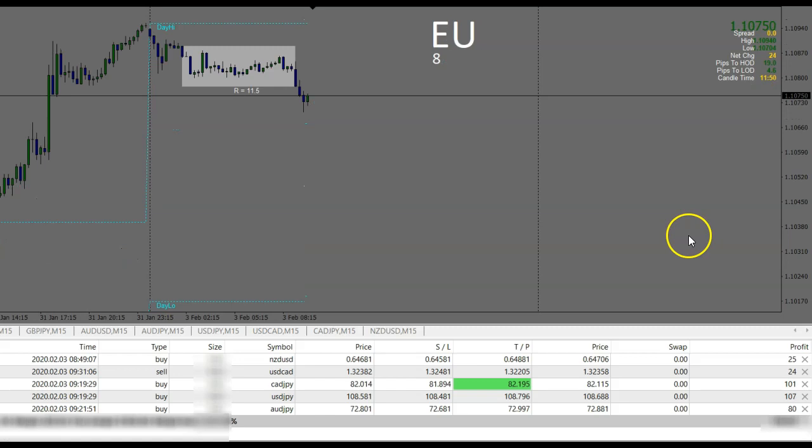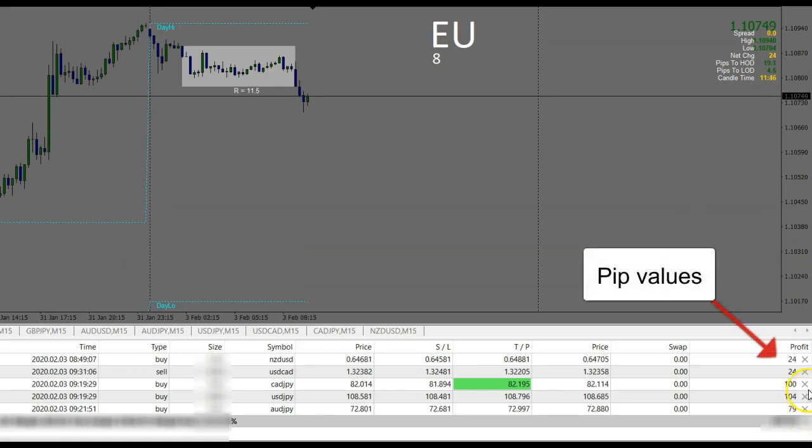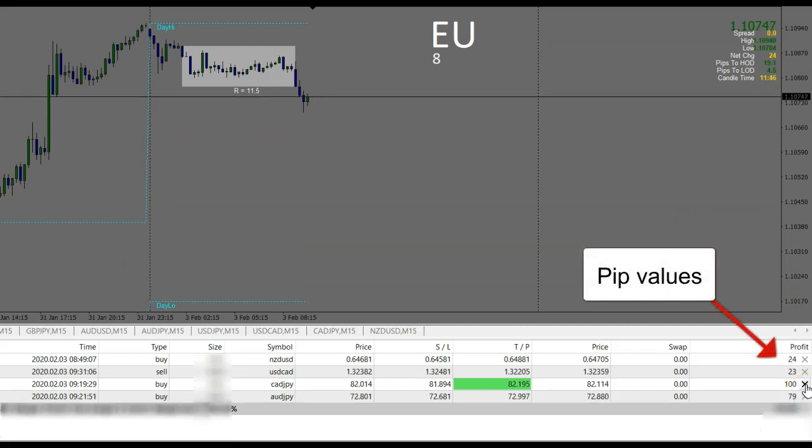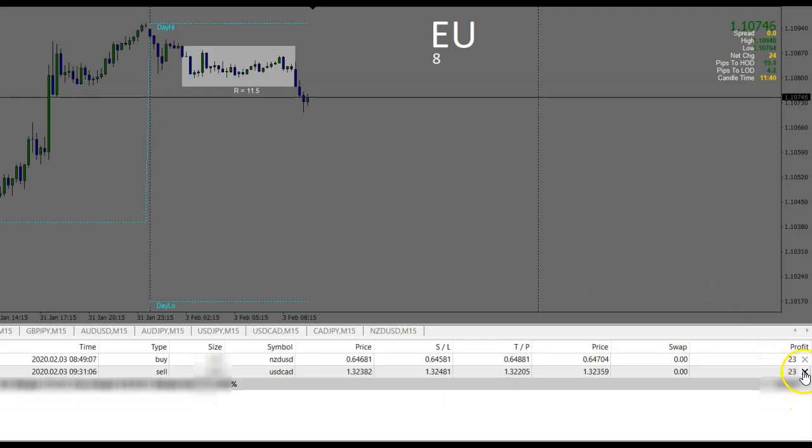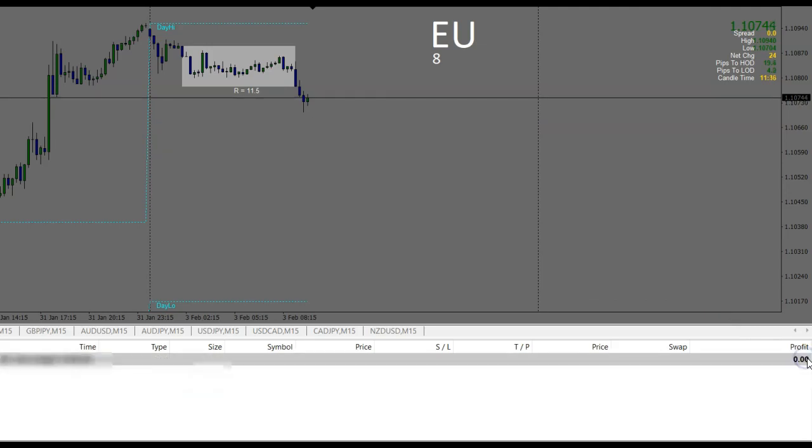Because I'm on the 1 hour challenge today, I'm deciding to take these profits. That's why I thought I'd open this up and show you. 10 pips there, 10 pips on the Canadian dollar Japanese yen. 8, 2, and 2. So as I said at the beginning of the video, limited for time today, decided on a 1 hour challenge. And so that's why I punched out of those trades, seeing good profit very fast. And what I'll do now, I'll flick over to the summary sheet and show you exactly what I came out of that with in well under an hour. I'll work out how long I was trading for and I'll give you the exact figures that I came away with. Okay, I'll be back with you in a little while.